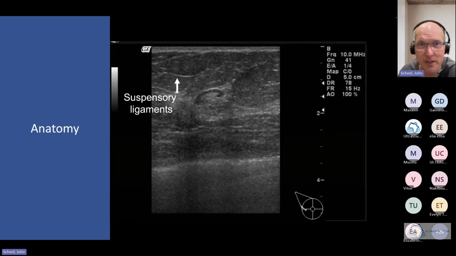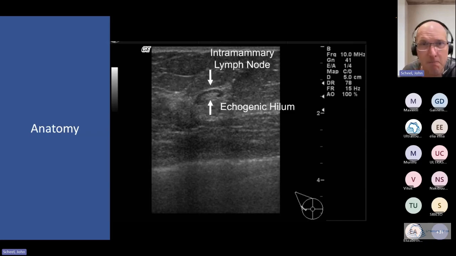These are suspensory ligaments. These are white lines that go through the adipose tissue. You'll notice in this image that it's nice and flat, which means you're giving good compression. If you lightened up on compression, these would extend up to the skin surface, and they cause artifacts. These suspensory ligaments are what give the breast its shape. And as one ages, they become a little bit more relaxed, and that further changes the shape of the breast.